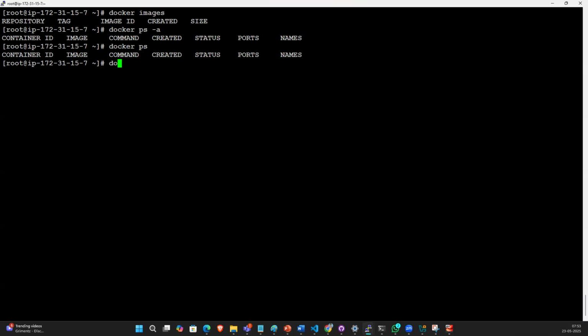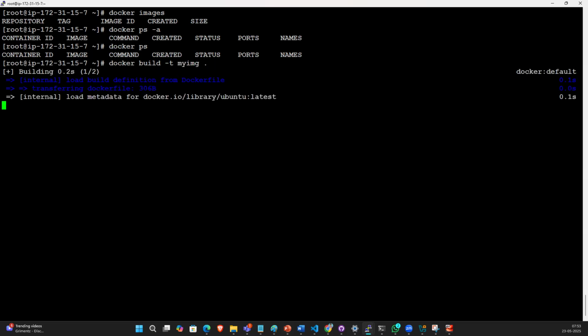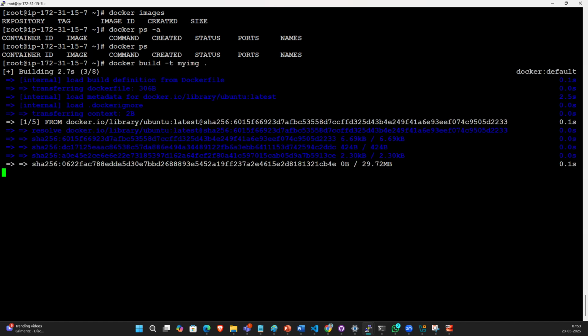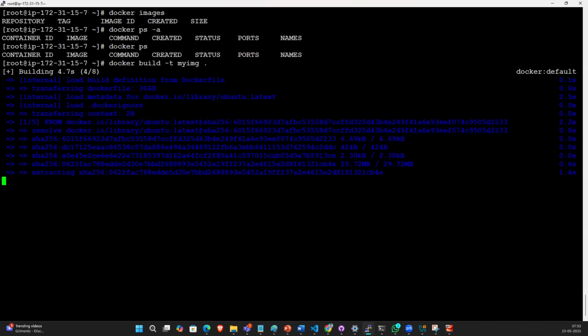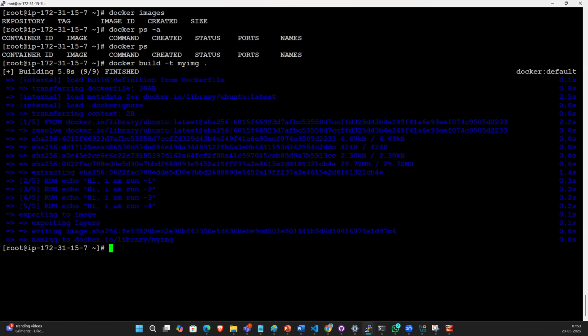Running docker build -t my image dot. The dot means it will take the Dockerfile from the current directory. Yeah, you see.